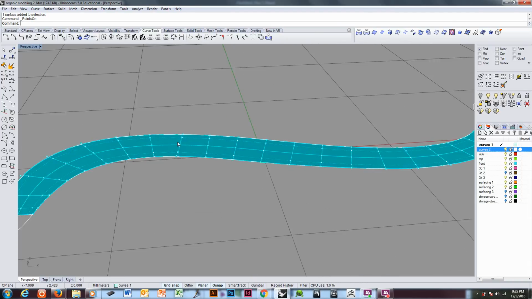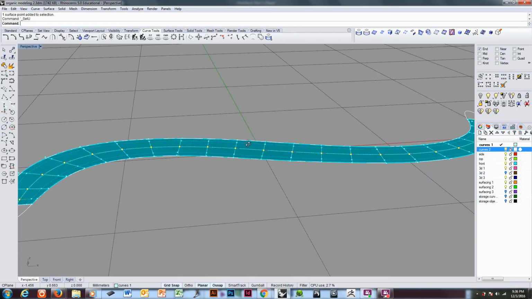Turning on my control points, going to grab the center line. Now, these two buttons, select U and select V, are the ones we use the most for this kind of modeling. One of these is the U direction, one of them is the V direction. Rhino assigns that randomly, so you have to just check and see. And I was lucky. On this surface, the lengthwise rows of control points are the U direction. So if I want to do that, I'll select that. If I want the other direction, I'll select V.